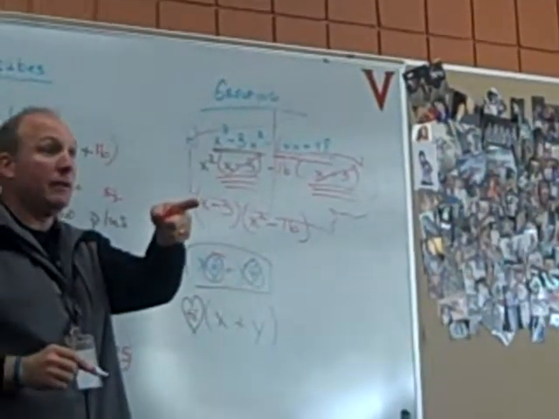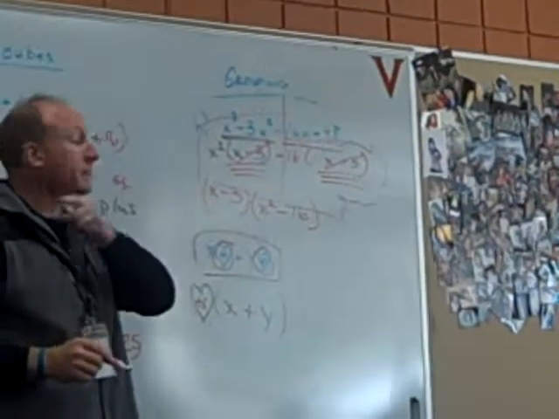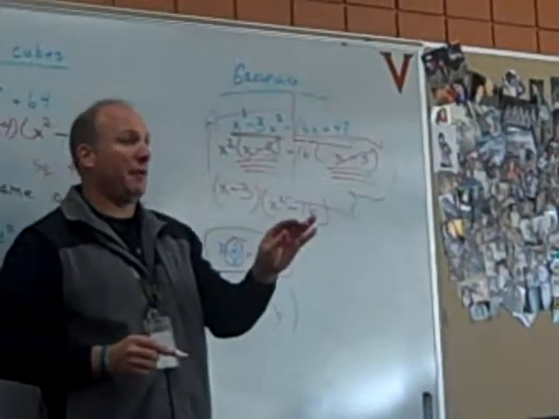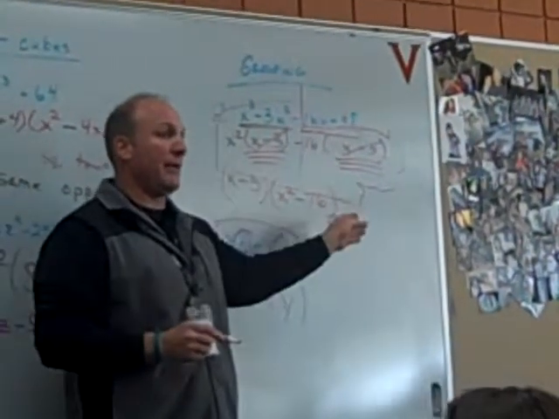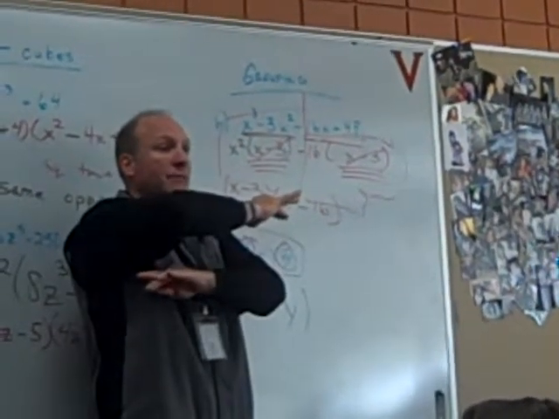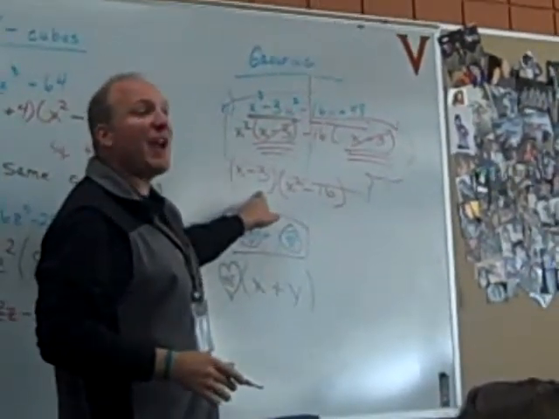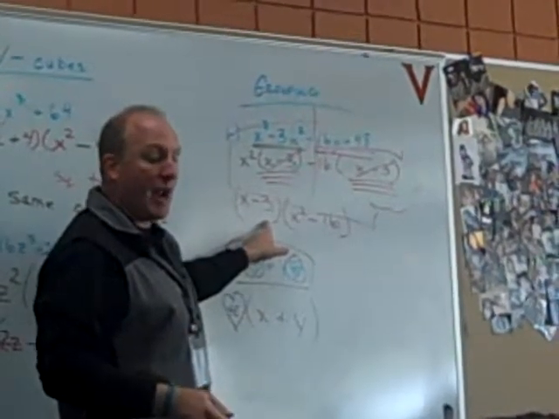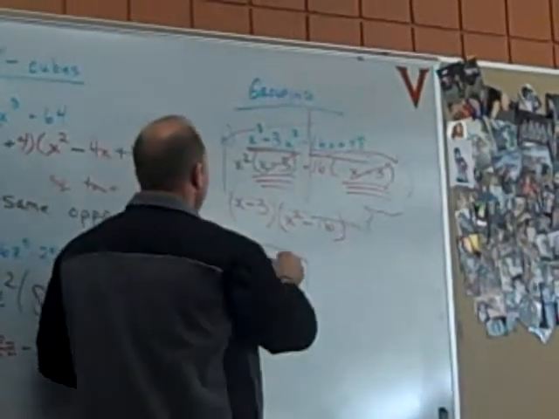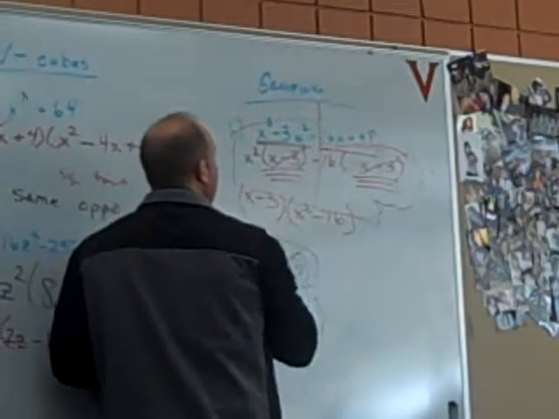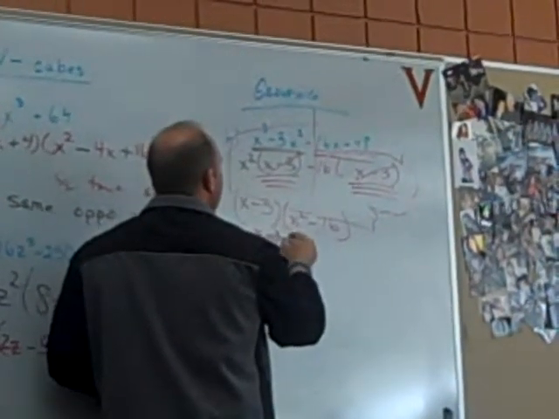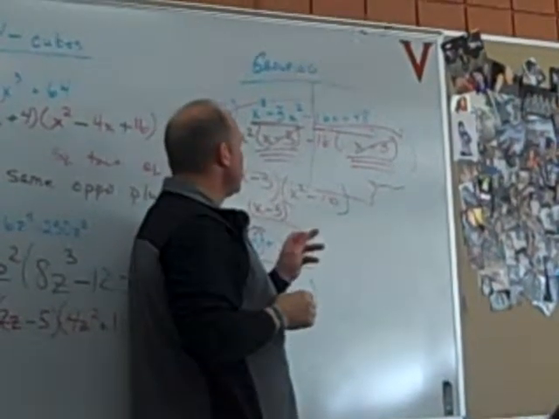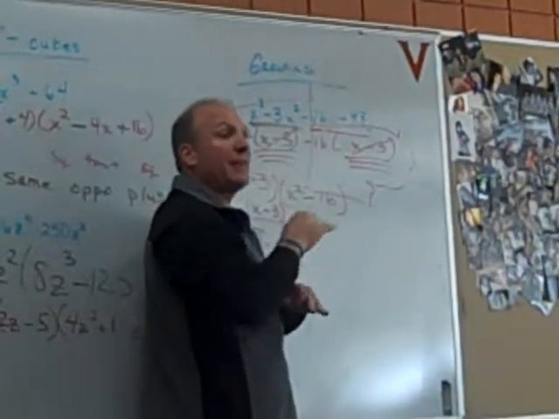Well, I was going to say, isn't one of the answers 0? Why? There's no answers, we're factoring right now. In order to have answers, you've got to have an equal sign. Is this factored completely? Yes or no? I feel like it's not. I feel like you're right. If you're solving, wouldn't x squared be equal to 0? You would take each of these sets of parentheses equal to 0.